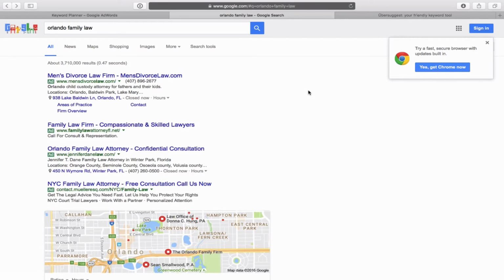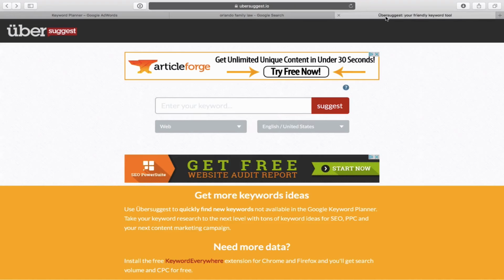So moving on, I'll show you another tool, Ubersuggest.io. Just a quick tidbit here: .io. I said, what's IO? We usually have .com, .ca. That's Indian Ocean. Anyways, just for those that want to know.